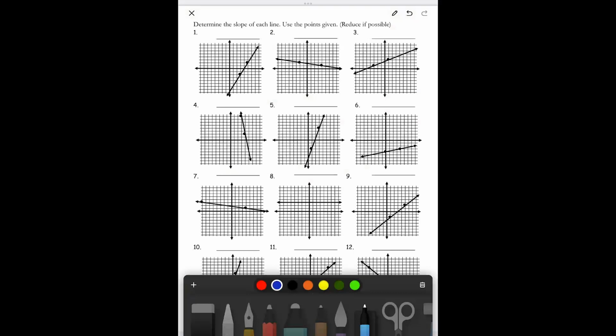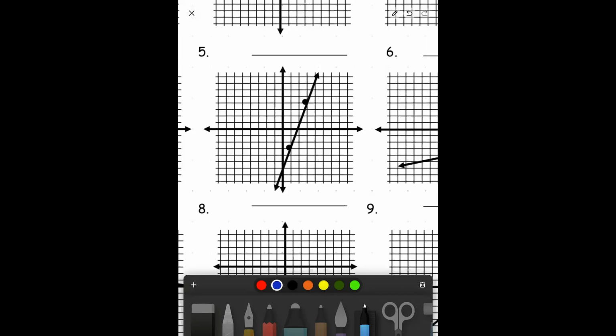Now, I'm going to actually look at a couple of these questions. Now, the one thing about this handout that I didn't really pay attention to is those dots are not quite as clean as I'd like. So you got to be careful. So I'm going to look at number 5 here. I'm going to make this larger.